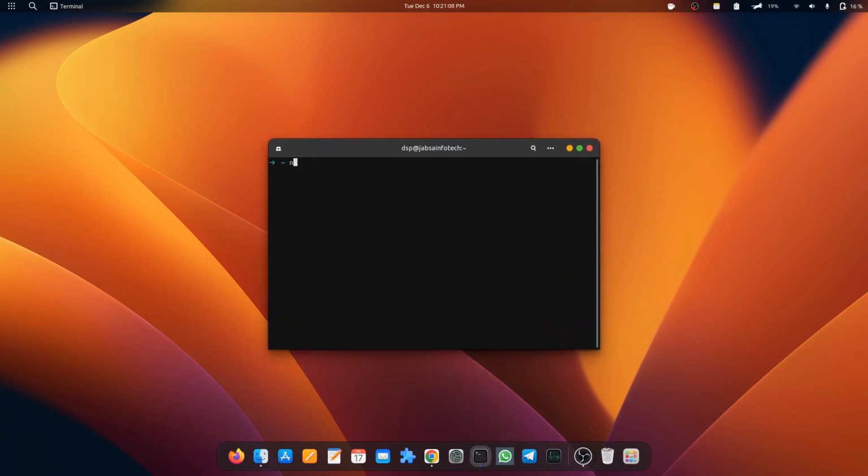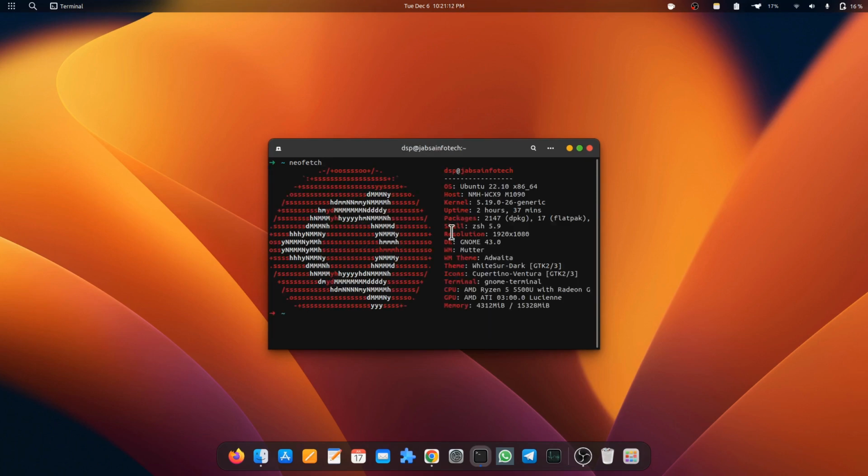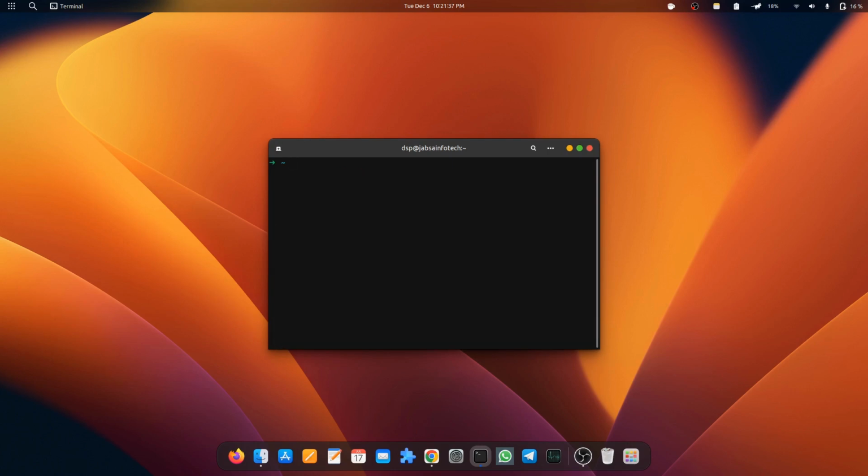So let me show you my system configuration. As you can see, this is my system configuration, and let's see if we have Docker installed already or not. As you can see, Docker command not found, that means Docker is not installed. And if you write Docker Compose, the same thing, Docker Compose is also not installed in our system. So let's follow the official documentation and see how is the process.